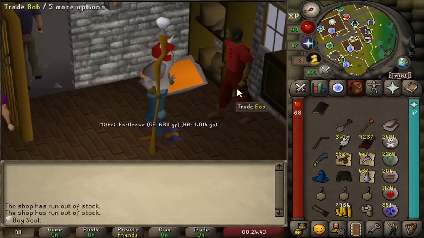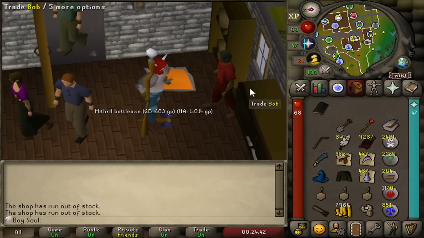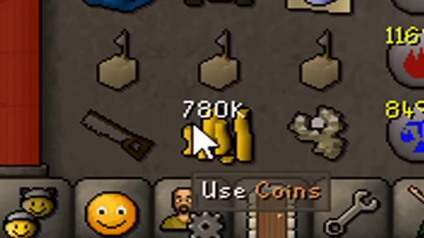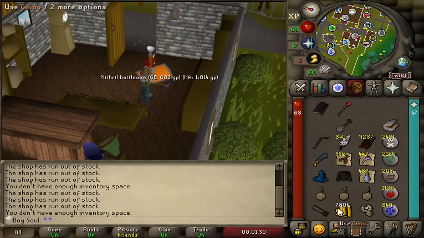So we're going to come to Bob's Axes and just buy ourselves some mithril battle axes until our cash stack is back where it was before. And there we go, we've actually brought the cash stack a little bit below what it was when we got here, but that's fine. We just want to make sure we're preserving the integrity of the account as much as possible.